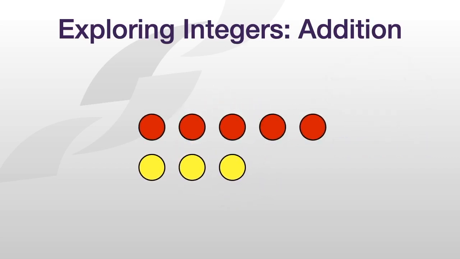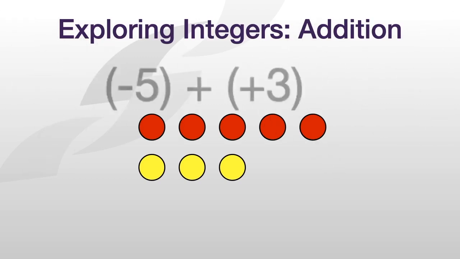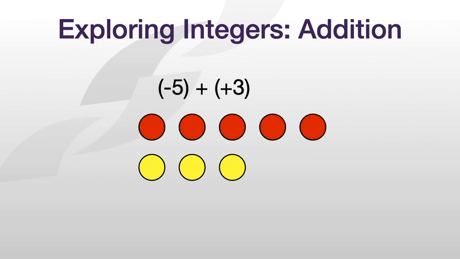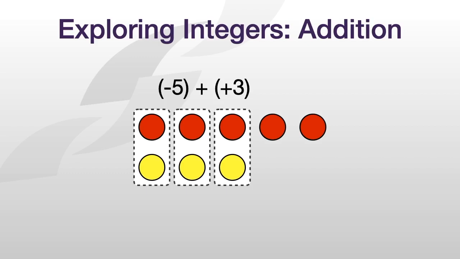Five red counters have been joined with 3 yellow counters. Remember that red is negative and yellow is positive. Therefore, this image represents -5 plus +3. To determine the sum, we make use of zero pairs. Notice that the 3 yellow counters can be matched to 3 of the red counters. Because each of these pairs make 0, they do not contribute to the sum and can be removed from the pile. I'll show this by fading these colors, just so we can keep track of how we arrived at a sum. Tossing out the 3 zero pairs leaves 2 red counters, or -2.